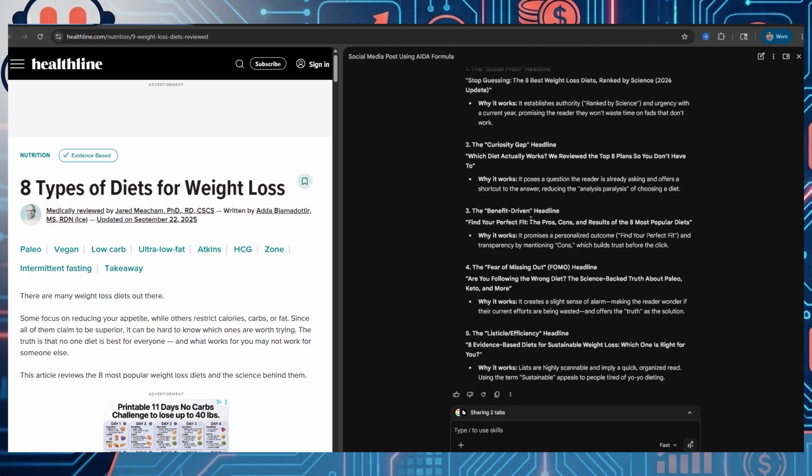The brilliant thing about this setup is that these outputs don't just vanish when you close the sidebar. Every single interaction you have with Gemini inside Chrome is automatically synced to your main Gemini app history, just like any other conversation. And just like the main app, you can easily click Copy at the bottom of the response, or click the More icon to export the output directly to Google Docs, or send it straight to Gmail as a draft. If you didn't realize you could do all of this directly inside your browser, I expect you're already thinking of a dozen different ways this can save you time.